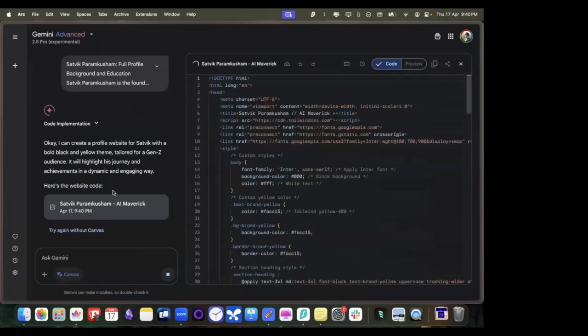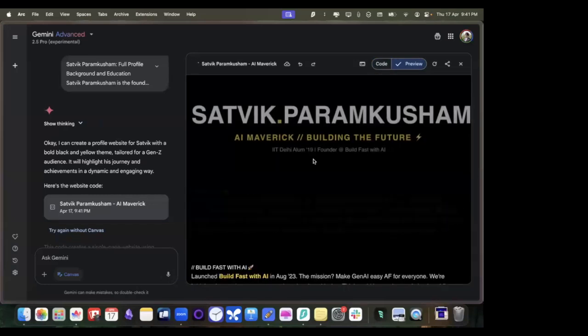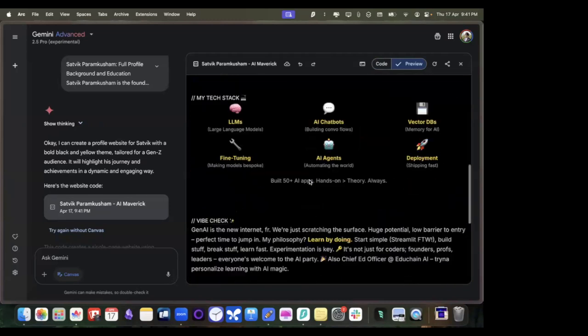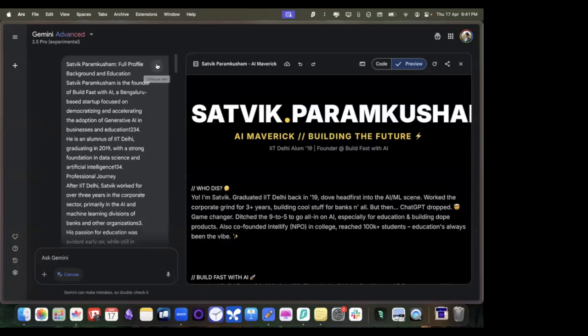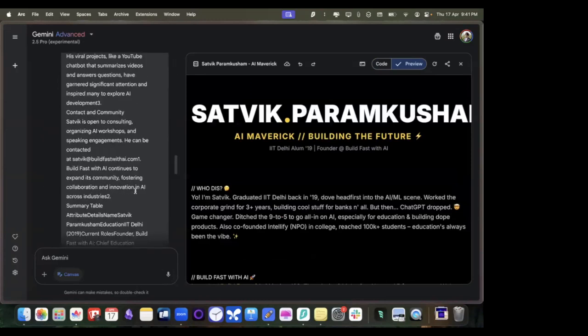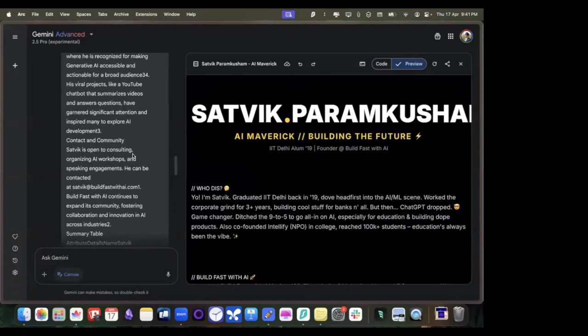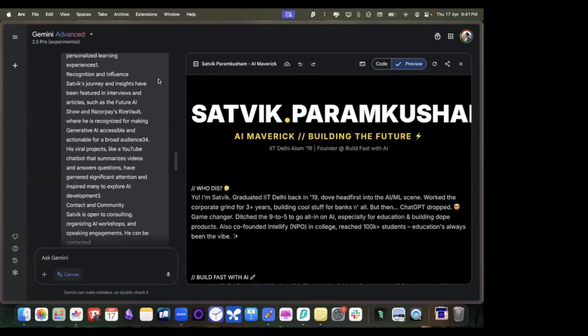So you can see that whenever you ask it to create a website, it is writing in HTML. So generally, whenever it writes in HTML, it will be a very simplistic website, right? So it is a very, very simplistic website. So this is not something that I want. So whenever you are using this, make sure to specify the framework you want as well, so that the results are not as simplistic as this. So let's say I don't want a simple HTML website. So I can go back.